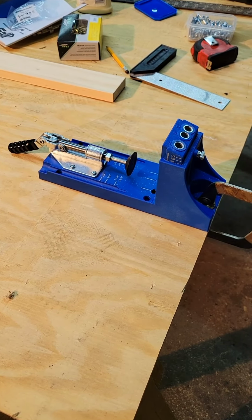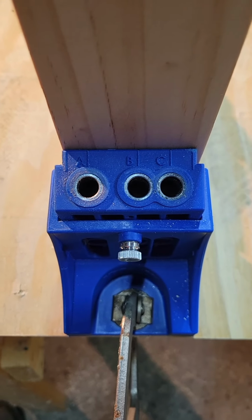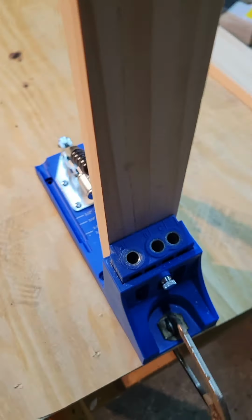So when I drill these pocket holes, since I'm using 1x3 material, I'm going to use the guide holes A and C to put my holes in here. I'm not going to go through the whole setup of the Kreg jig here in this video. There's tons of videos on YouTube that show you how to set this up. I'm going to go ahead and drill these holes, 2 on the bottom and flip it over and do 2 on the top here, and then I'll show you what it looks like afterwards.